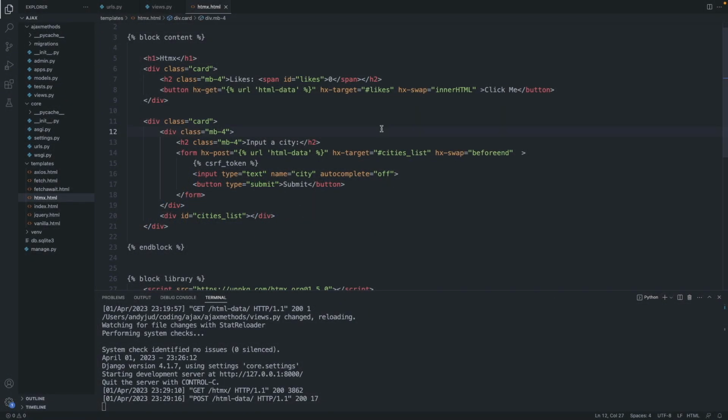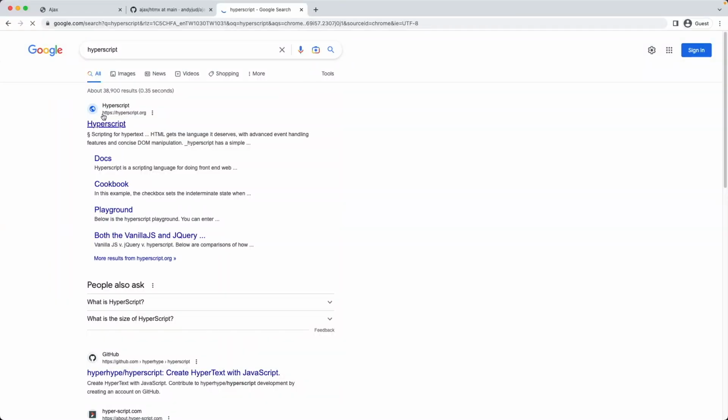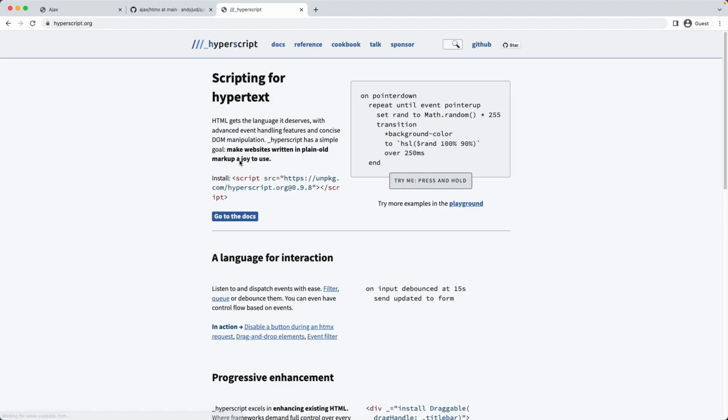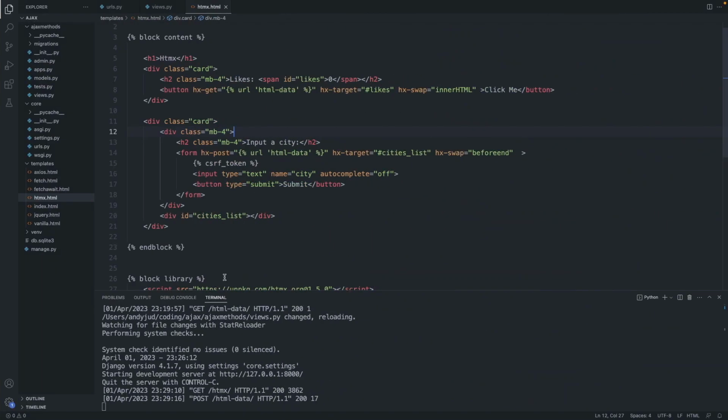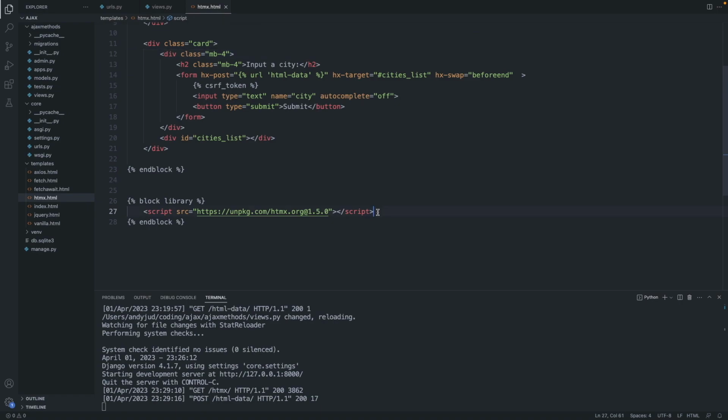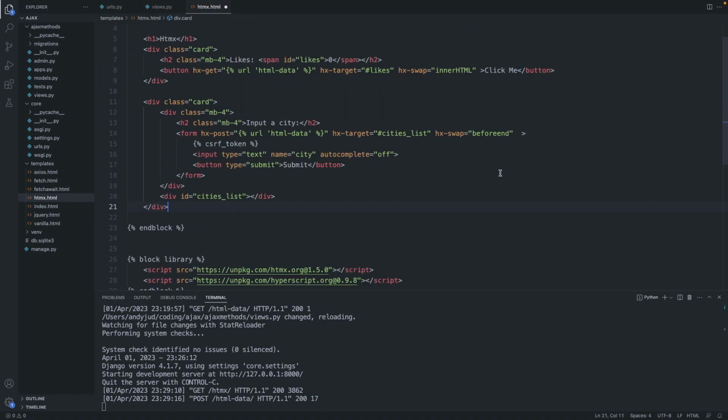To get the script, let's go to the website. There we go. Let's grab the script code here and include it here. And now on our form, we can add this code underscore, which stands for Hyperscript, equals on htmx:afterRequest reset me.